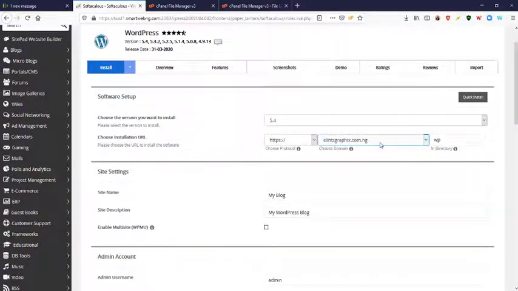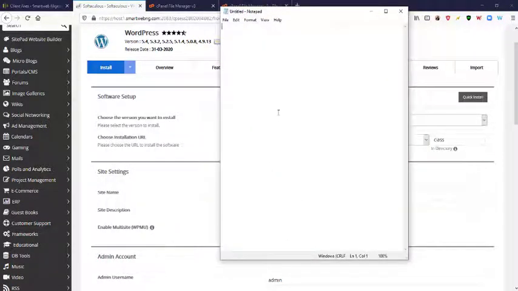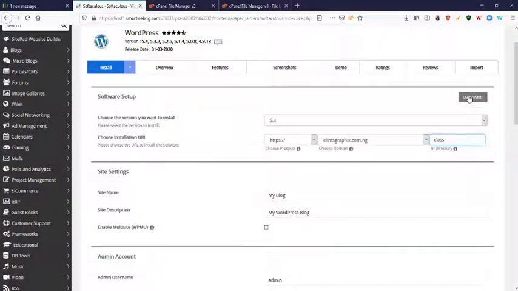So this is the platform that I'm using. So instead of just clicking continue install, I will have to remove this particular extension. That means I want to install something inside this Ellen graphic, but that's not what I want to do. So let's create another directory. So maybe we should call it class. So that means whatever we want to do, the domain will now read something like ellengraphics.com.ng/class. So that's what we're going to do. So we are going to click on, now that we have created this, then we'll click on install.